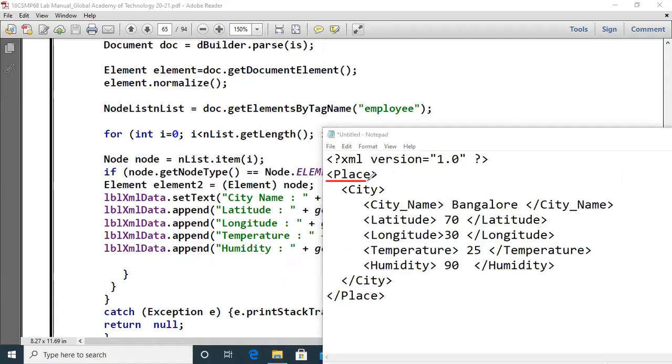See, here you should not use place. You should use city. I'm referring to this employee. You should use city only. Probably you would have added it in an Android Studio application, or illustrated it much better. But you should not use place here. You should use city.